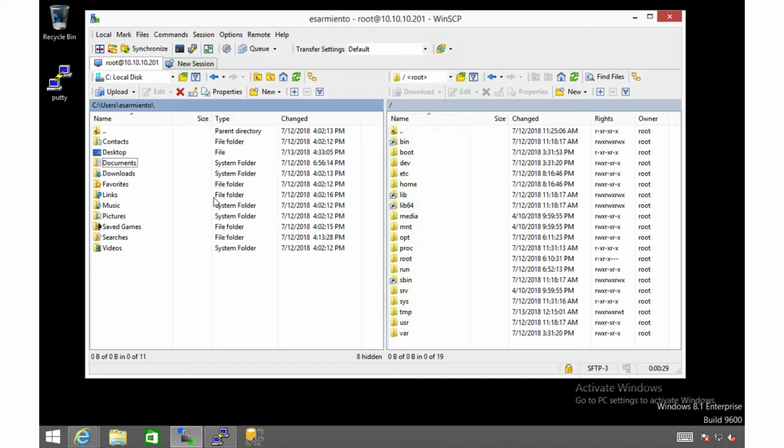Now, Linux is a file-based system. What that means is all of the configuration settings, everything in Linux is represented using files. When you want to configure something, you're going to configure it and store the configuration using files in the file system, which is totally unlike Windows that uses the Windows registry.